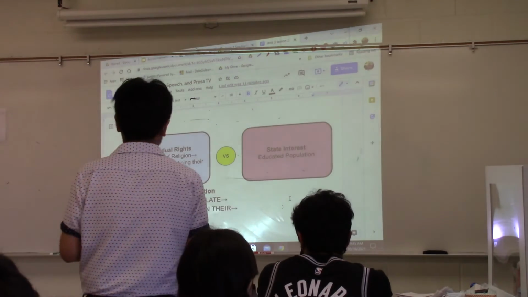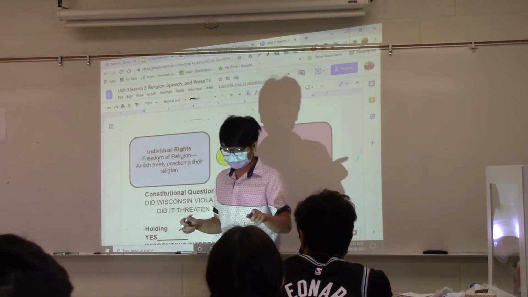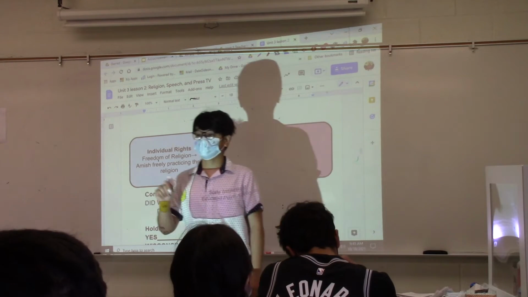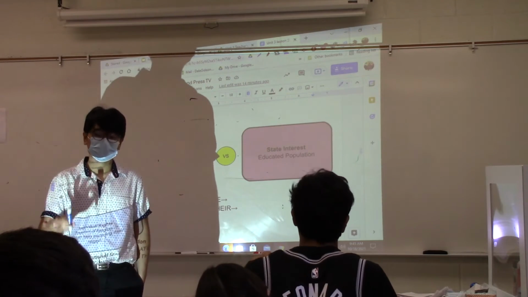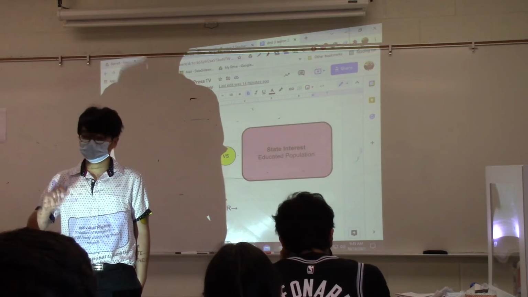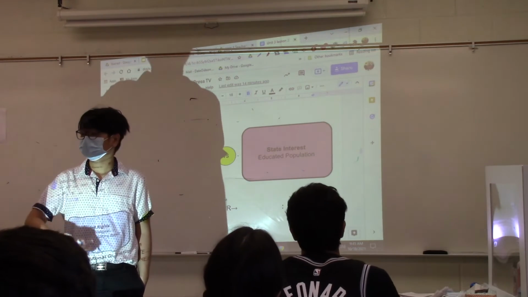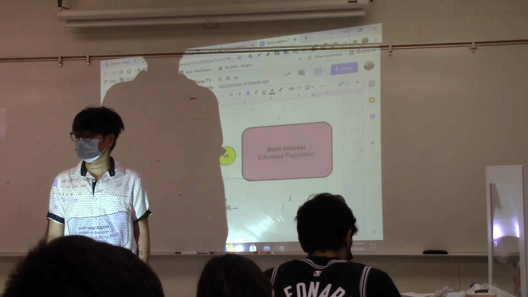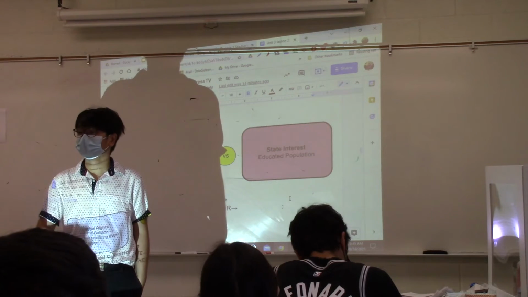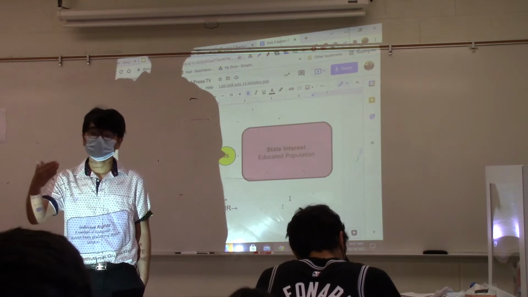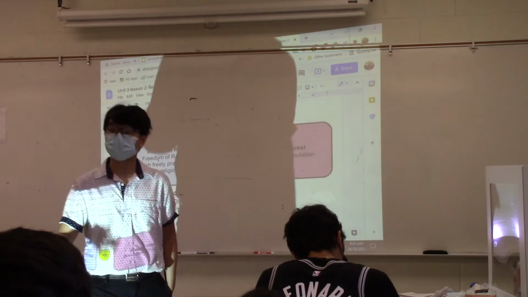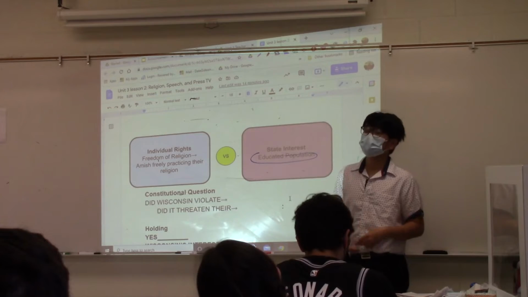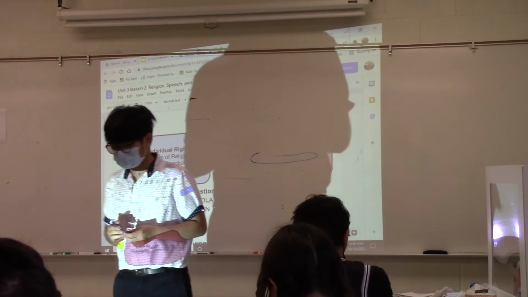However, remember, your freedom of religion, and all your other civil liberties, are not absolute. If there's a good reason, then they can be infringed upon. And according to the state of Wisconsin, they have a good reason. An educated population is good for society. If the population is more educated, that would mean the state of Wisconsin would prosper. It would be a better society with an educated population. And if we allow the Amish not to send their kids past the eighth grade, that would mean society in Wisconsin will be worse because of it. So there's an interest in an educated population that would lead to a better state, a better government, a better society.